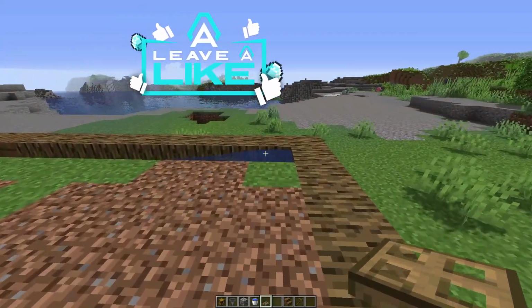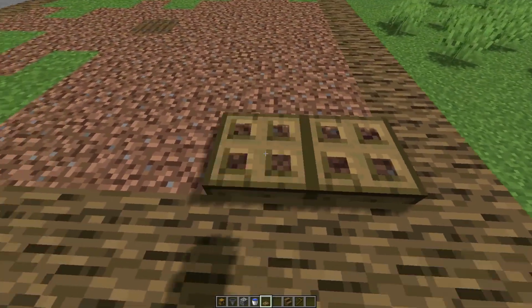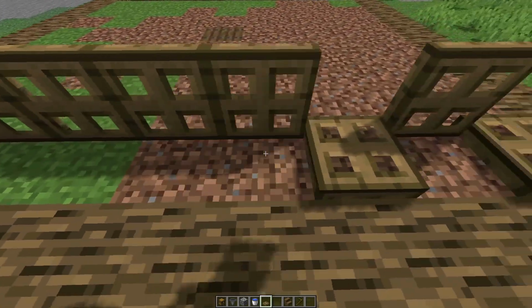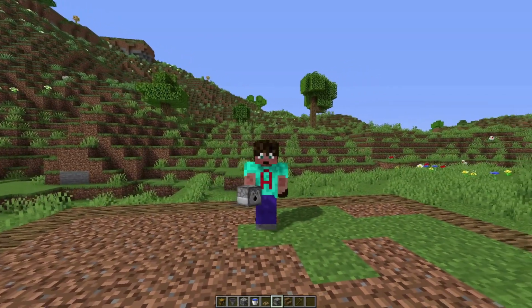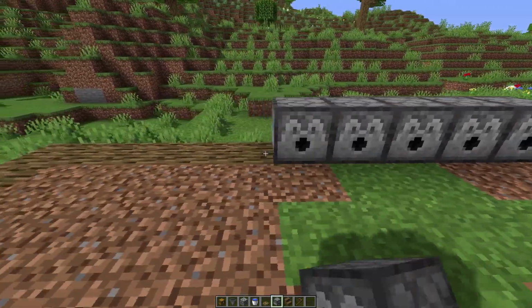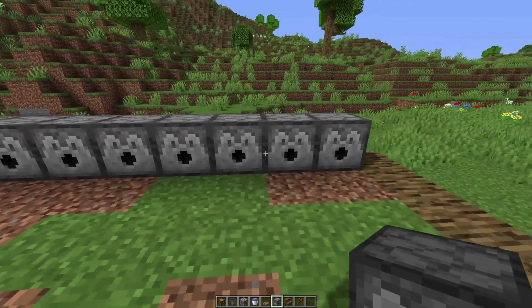Then come to the end opposite your trench here and grab some trapdoors and place them so as they flap up in this direction. All the way along till you get to the end, flap them up. Now, if you are a Bedrock player, this is the one change you need to make this farm work for you. Do not use the trapdoors. Place a dispenser all along the very back row. Not that one, but the back row, and that will then work for you as Bedrock.